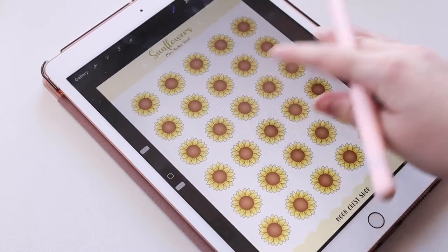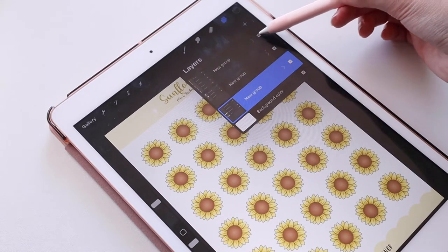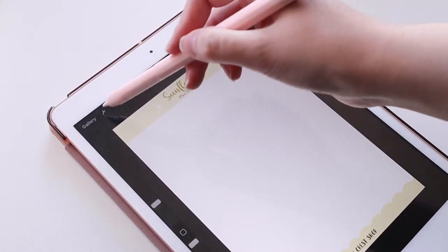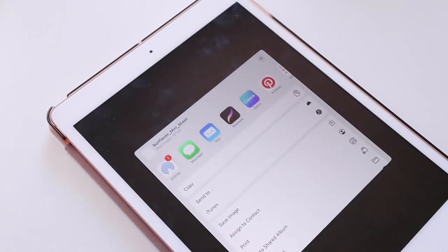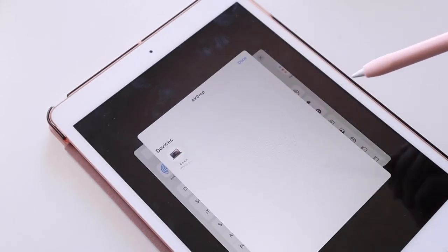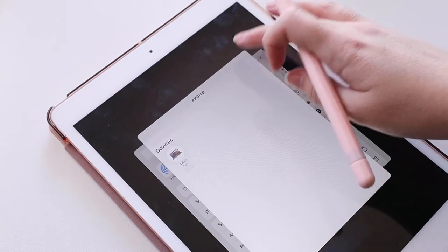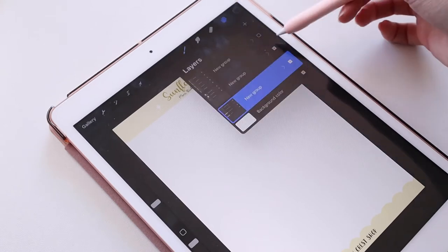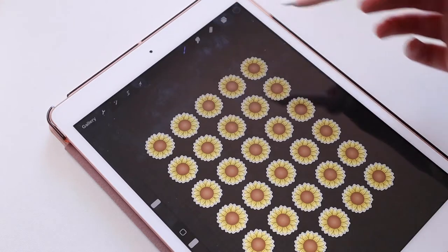The first important thing to know is to have the stickers in a separate folder from the sheet background design. I am using Procreate, by the way, so first I will hide the folder with the stickers. So I have the sheet design and I will save and transfer that to my computer. Next, I need only the stickers, so I will click to show the stickers and hide everything else, and then save and transfer it to my computer.